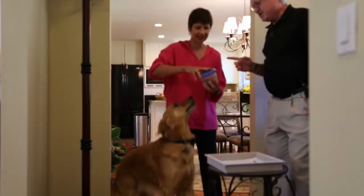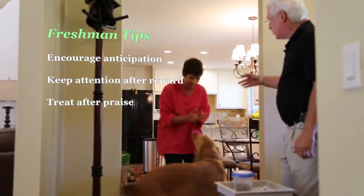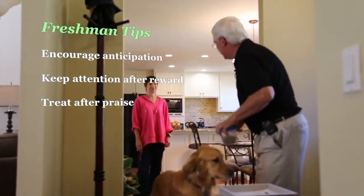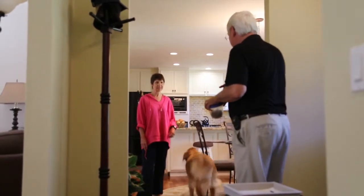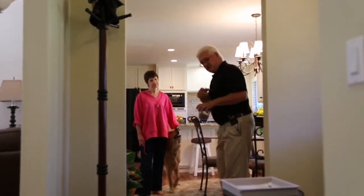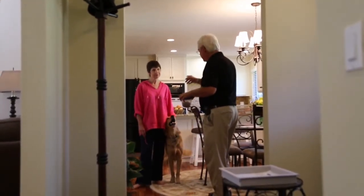And did you notice that the dog looked back at her when she said good boy? That's what we're looking for. We want this dog to start looking back, anticipating that she's going to come up and give him a treat out of the container. That was very good. This time we'll do it a third time. Practice move, but move slowly. You're still moving when he gets there and eats the treat. Keep moving, good boy, and then keep moving forward. Okay. So instead of stopping, just keep moving.